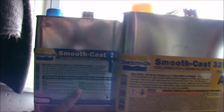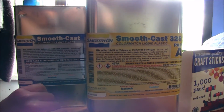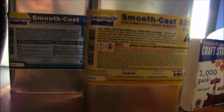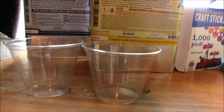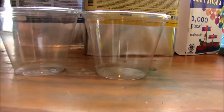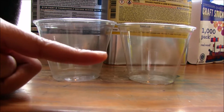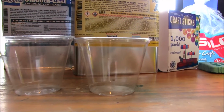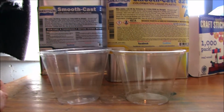It comes in two parts, part A and part B, and again you want to pour these in equal proportions, so it's equal parts A to part B, which is why, again, I like these guys. If you want to really go the extra manual, you can also take a ruler or something and measure exactly where you want it and mark it on the cup as well. That's a great thing about clear cups. You can see exactly where the line is.